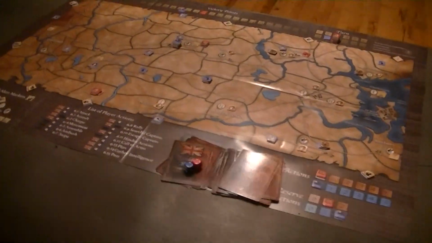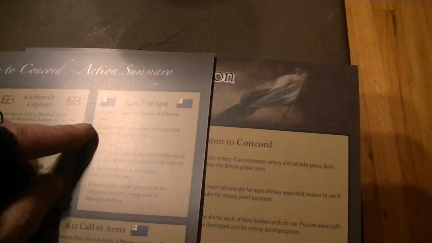Now, I don't know what they're even worth. They're worth 6 each. Ouch. If they're captured at game end. How can they get free? Well, can they escape? I don't know. If they can, it's not that big a deal. Oh, only Sons of Liberty can escape. Not listed for Knight Riders. Uh-oh.